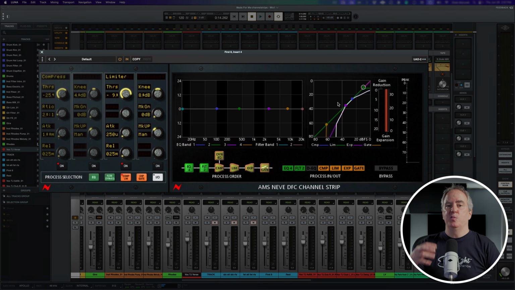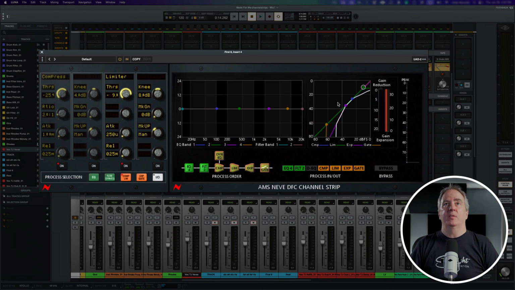Check it out for yourself. It is super cool. So next up is another Neve plugin, this time the Neve DFC, or Digital Film Console. This is the algorithm taken from a 90s digital console, and it sounds excellent and has lots of cool capability. And let me just jump right to my tip here.